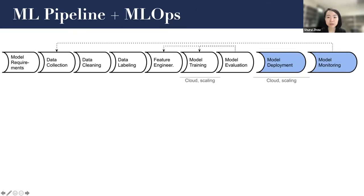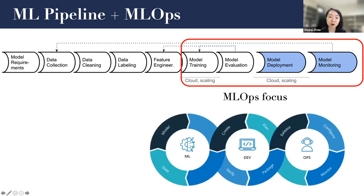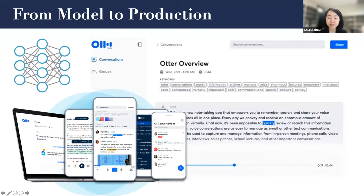Nowadays, more and more people start to realize that deployment and maintenance of the machine learning model becomes important, so people have come up with MLOps — techniques that enable IT operations teams to respond more quickly with a lot less effort. However, this view is still focusing on the model. If we want to build an AI-based software system, this is not the whole picture. We need the entire system, not just the model. There are more quality attributes to consider, such as speed, safety, security, scalability, maintainability, and so on.